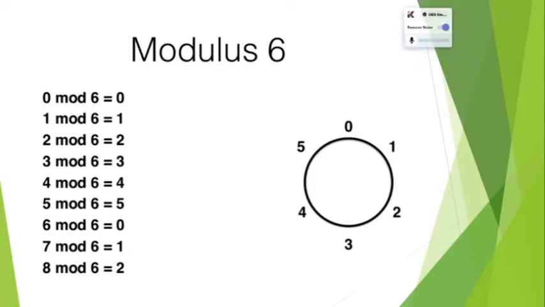So, this one, modulus 6. So, let's go with 0 mode 6. So, anong gawin pag mas maliit yung nasa left side? So, ang gawin, copy mo yung value ng nasa left side, which is 0. Then, you add 0. Then, plus yung second digit, which is 6, you multiply it by 0. So, that is 0 plus 0 is 0. 6 times 0 is 0. So, 0 plus 0 is 0.